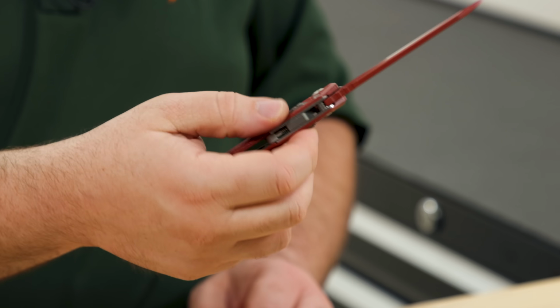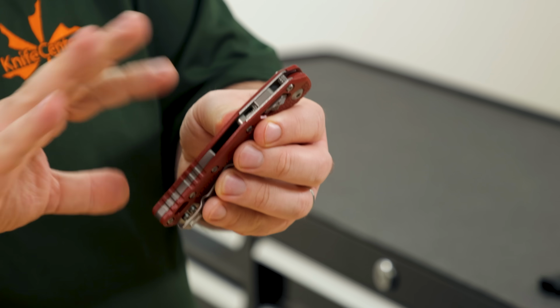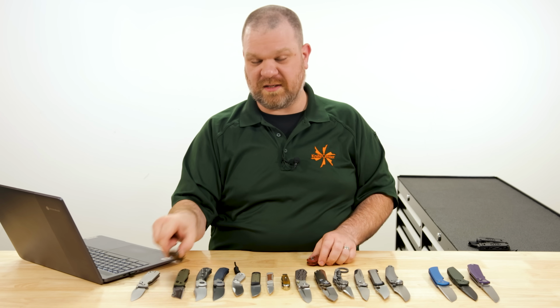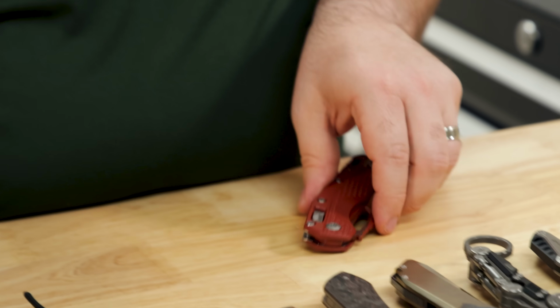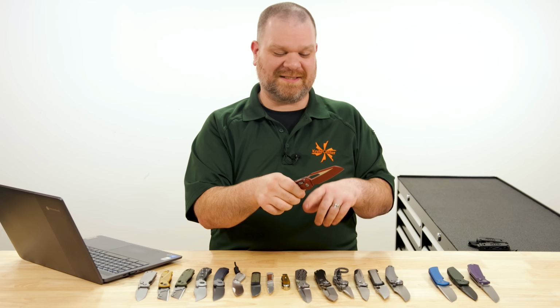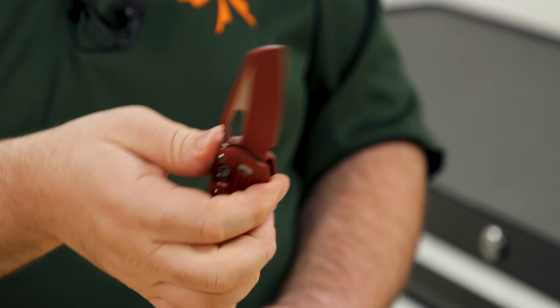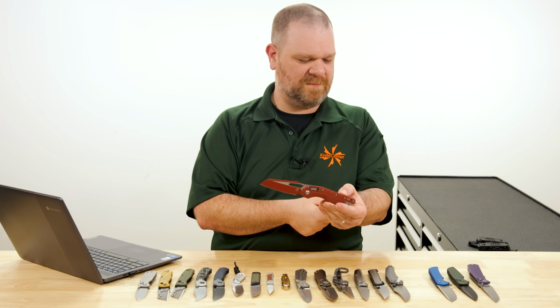Anyway, you've got the ram lock there, which you operate similar to any other crossbar lock, but it's functionally maybe a little closer to Spyderco's ball bearing lock instead of dual springs on the side like you would get on something like the Utibear, which you can actually see through the handles there, those dual Omega springs. Instead, it's got a coil spring in the back pushing this big block of steel, which is the lock bar or lock chunk itself, into the spine of the blade. But it's a cool knife. You've got big utility knife power going on with this style, and you can get it in far less flashy colors if you wish. But this one's pretty cool.